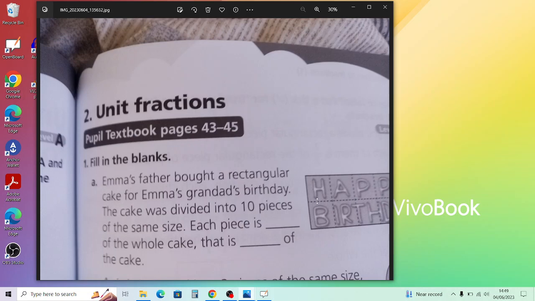Question 4, write the answers in the bracket. 1/6 of 1 meter is how many meters? I'm not sure how they want you to write it, but I will write that's 1/6 of a meter. I'll put 1/6 in there again. Okay, a half of 1 kilometer is, as I say, I'm not sure how they're doing this. I'll just put half in there again. 1/7 of a meter is 1/7 of 1 meter, and so on and so forth. Again, check the answers. Maybe they're done in a slightly different way.